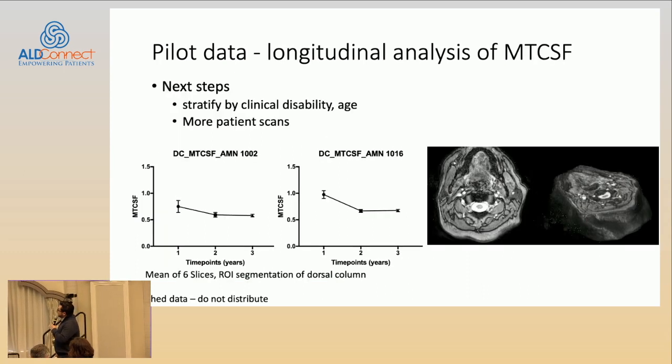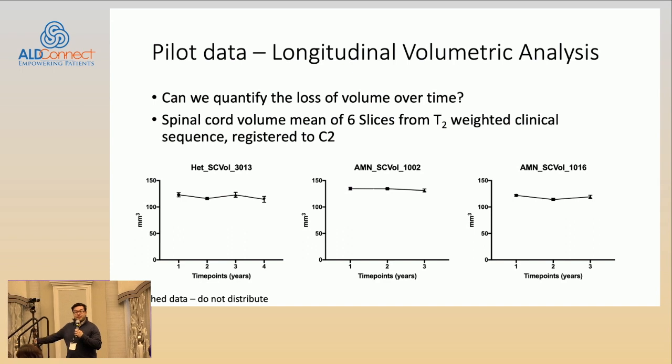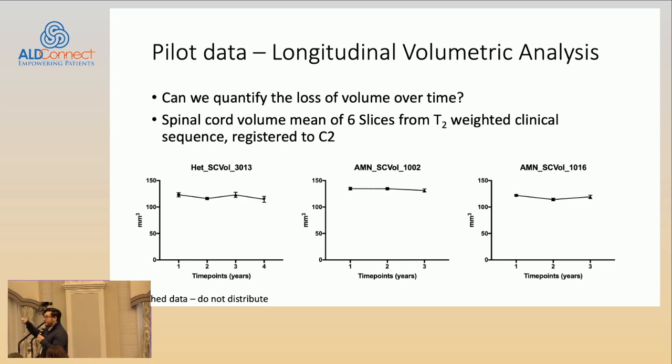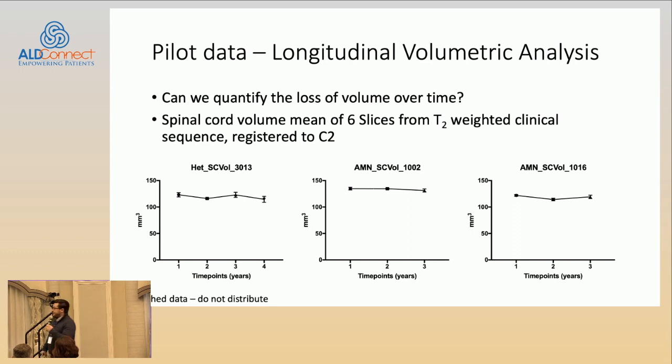The next thing we're looking at is volumetric loss. At the beginning, I said that in one T2 image it was pointed out that there was diffuse atrophy. That was one person looking at a scan. Now, with modern techniques, we have the ability to automatically outline and segment, identify the region of interest, which is the volume of the spinal cord, and look at this over time. So with the same data set, that's what we've done. We've plotted them longitudinally, and we've looked. So far, with those 40 or so cases, it doesn't seem that there is a significant change in volume of these spinal cord sequences.